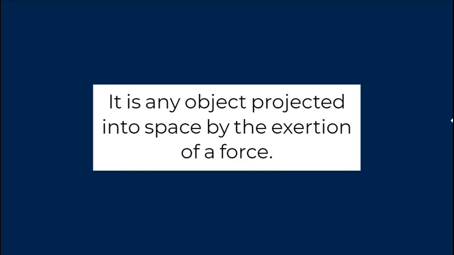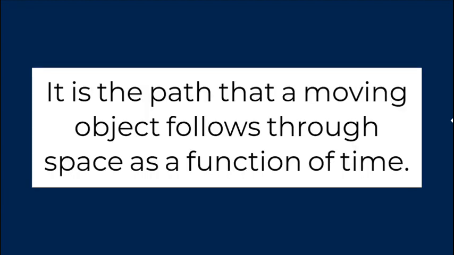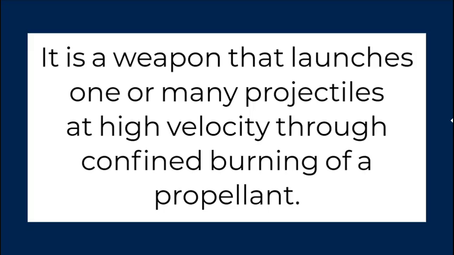Projectile. It is any object projected into space by the exertion of a force. Trajectory. It is the path that a moving object follows through space as a function of time. Firearm. It is a weapon that launches one or many projectiles at high velocity through confined burning of a propellant.